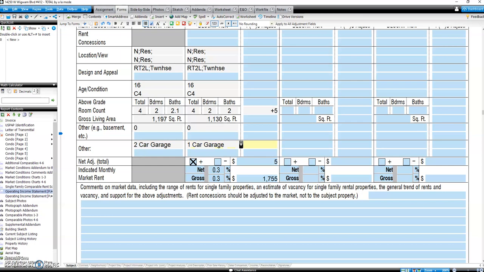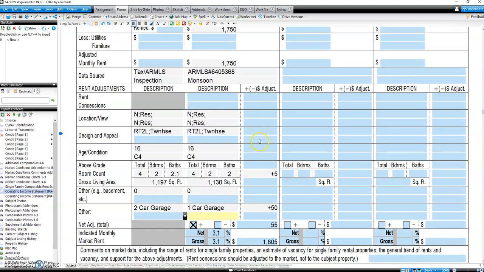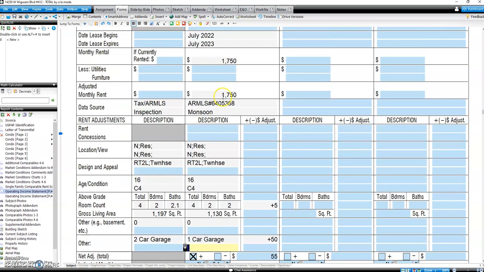Now, if you have a 2-bedroom unit with a 1-car garage, it's like you and a roommate. You both have cars, so who gets to use the garage? It's going to be a bit inconvenient to not have a second stall. So a typical tenant would probably pay more to have a second garage stall. The question is, how much would a tenant typically pay for that second stall? I'm just going to put a number in here, say it's $50 per month to have their own parking space. And now we have our adjusted comparable 1 here.